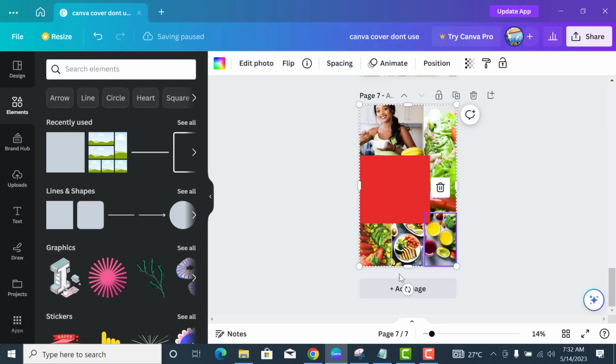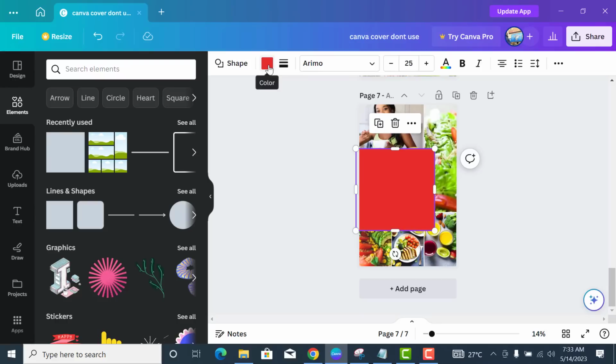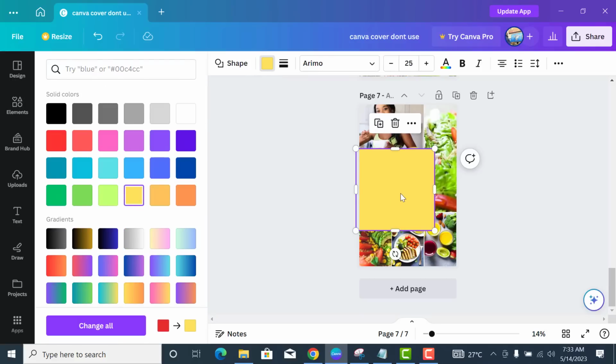I said the title is Kidney Disease Diet Cookbook. So when you have this, you can duplicate that by clicking it and clicking this plus sign. When you click on that, you can increase it so it is a little bigger than the first one. When you do that, you change the color. Let's see what yellow will look like. This is yellow. Then we take it back.